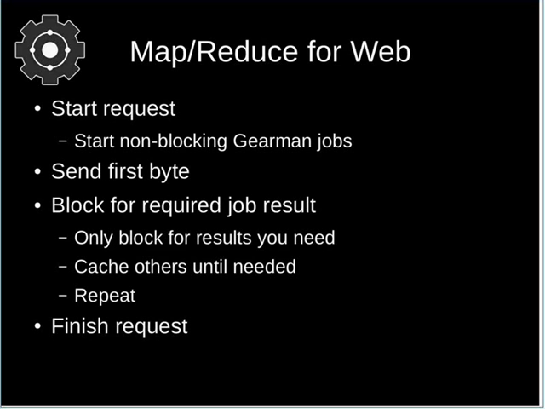And then when you get to the point on the page where you actually need to block for some of that data that you sent in one of those original requests, you block and wait until you get those results. Go ahead and send that result back, and then keep doing this at every blocking point along in the web page. You keep doing this until you've obviously finished all your requests, and then finish off your overall web request. And this allows you to essentially get concurrency in those web applications, as well as being able to send things back as soon as you're getting them back. So you're not having to block, wait until you get everything back from the database server, and then flush it all out at once. You're actually able to send it incrementally.